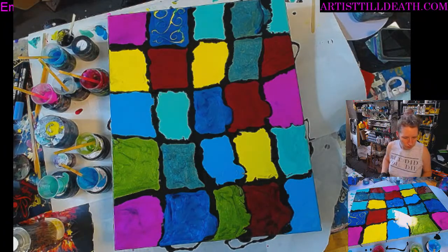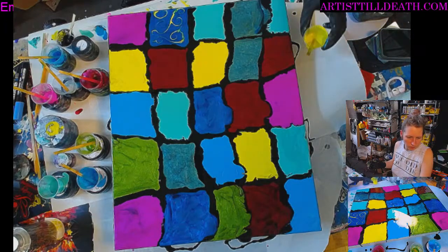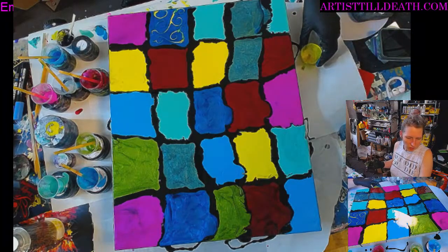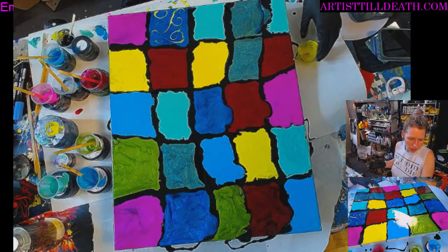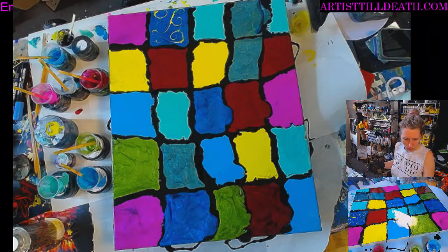Fun. I use acrylics. I'd like to use semi-transparent silicone at some point. Can you make transparent silicone? Probably.